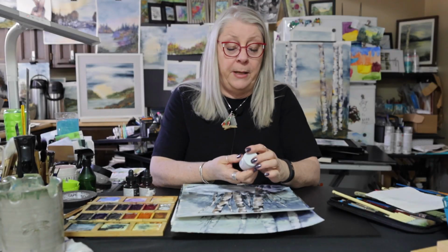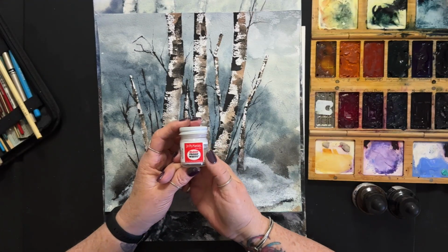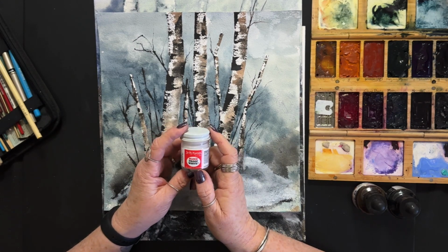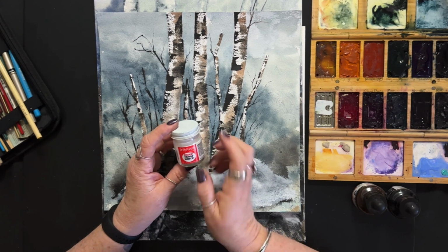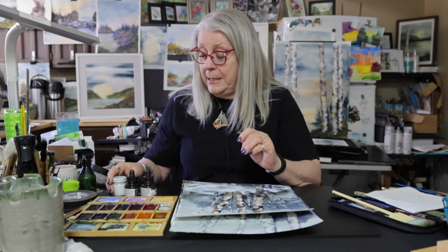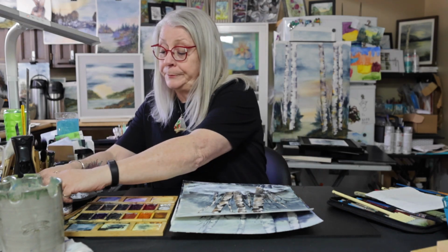And then also a little bit of Dr. P.H. Martin's bleed proof white. I always get hung up on that. Say that 10 times fast, right? Just to bring out some of that white that oftentimes we get carried away and forget to leave the white of the paper for our paintings. So we'll work with those.